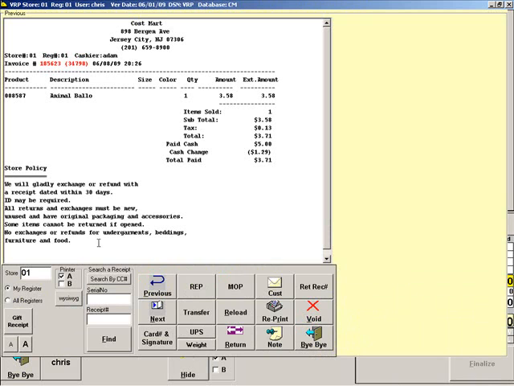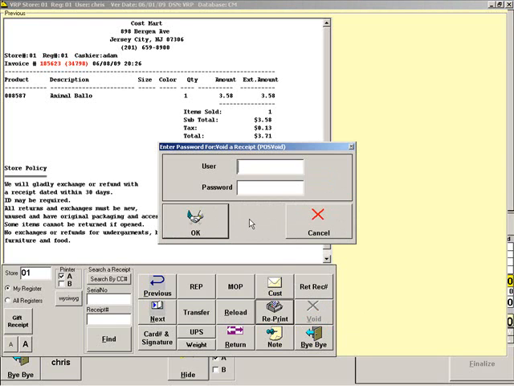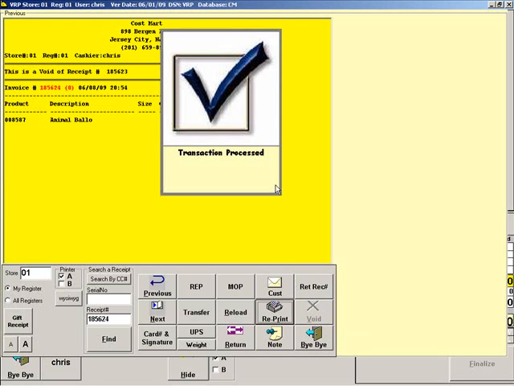This requires a function password. When our new cashier attempts to void a receipt, he is prompted for a manager's login. When the manager enters her username and password, the void is accepted.